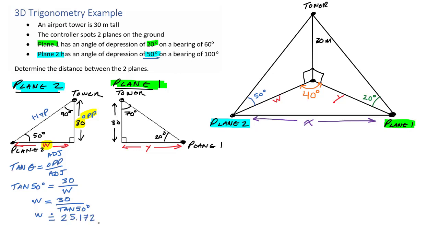25172. Now, you want to use as many decimal places as you can. This is for those of you that really want to be accurate and continue in math. You've got to store this number in your calculator somewhere, okay? It's not good enough to just write down some decimals. Your calculator has a storage function. This is the time to learn how to use it.